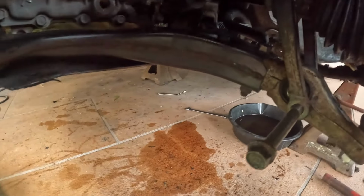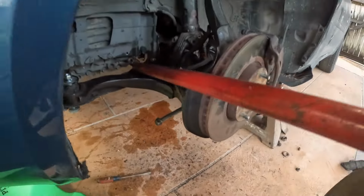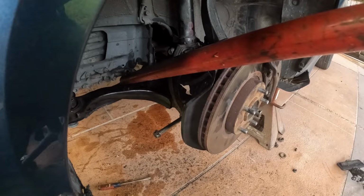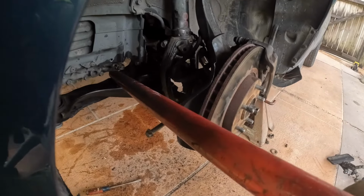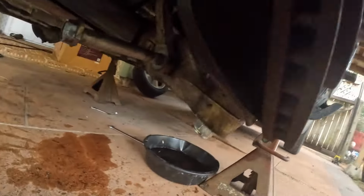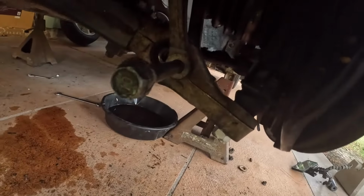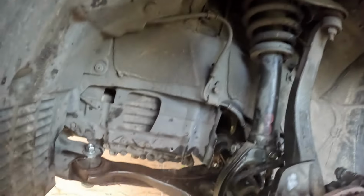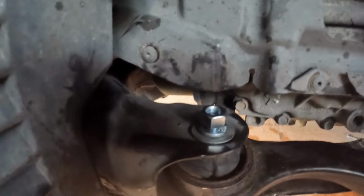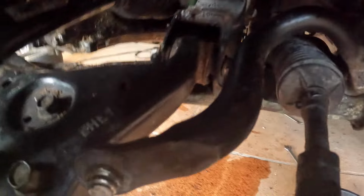So we're gonna have to pry down on that control arm a little bit, line it up. Big pry bar. So we get it lined up. Go push it through, and I guess you get the idea. Okay, got everything started. A couple threads, tighten up both our rear control arm bolts.